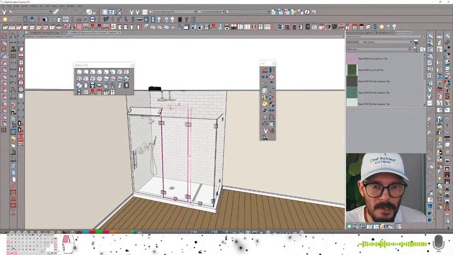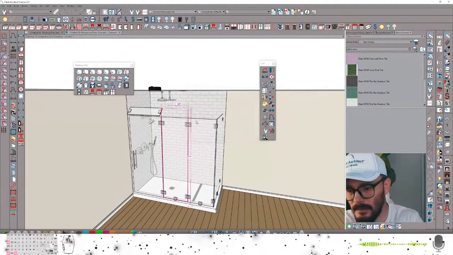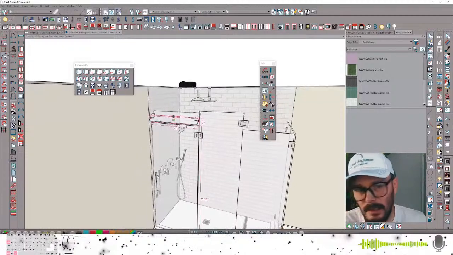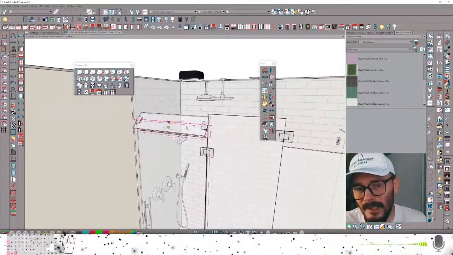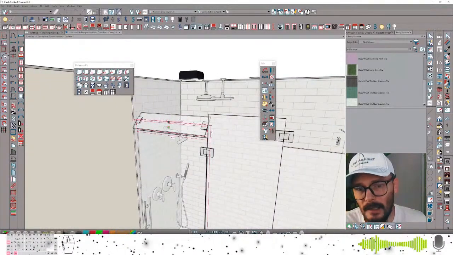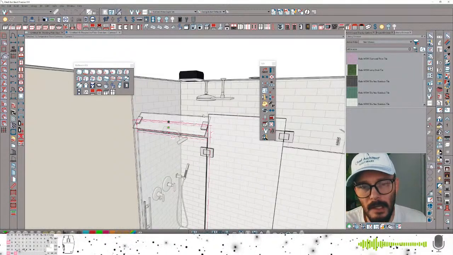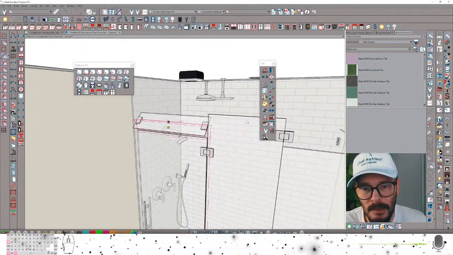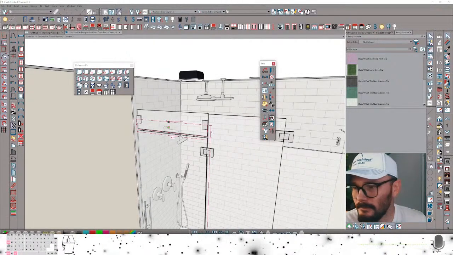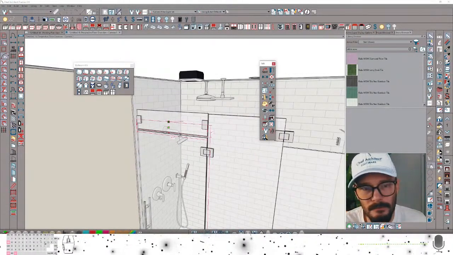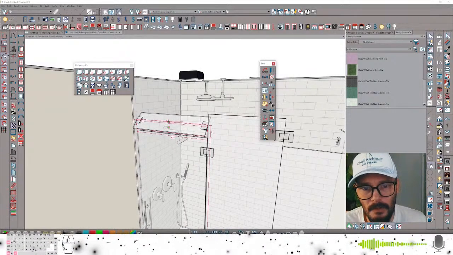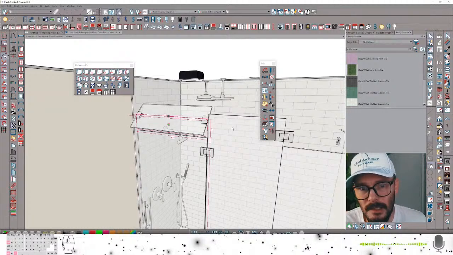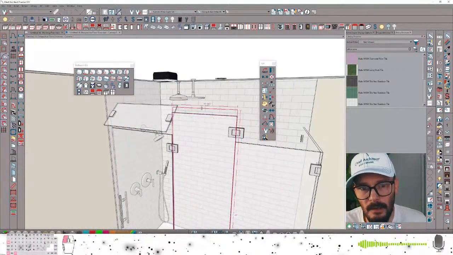If you want to be very precise on this, I think the transom by default is 8 inches. If you want to, just resize this as well. Just keep in mind that this symbol is twice the height that it reports as. That's the only way we can make it operable. If you didn't want it operable, you could of course convert it or just use a door symbol instead. But if you wanted to show it open or shut, for whatever purposes, rendering, you name it, you're going to have to resize it here. And just keep in mind, if I want a 12-inch tall one, it's going to be 6-inch tall, which means that this needs to now go up 4 inches.